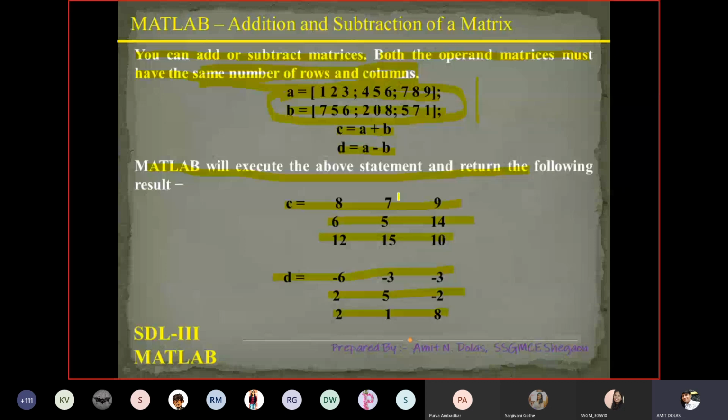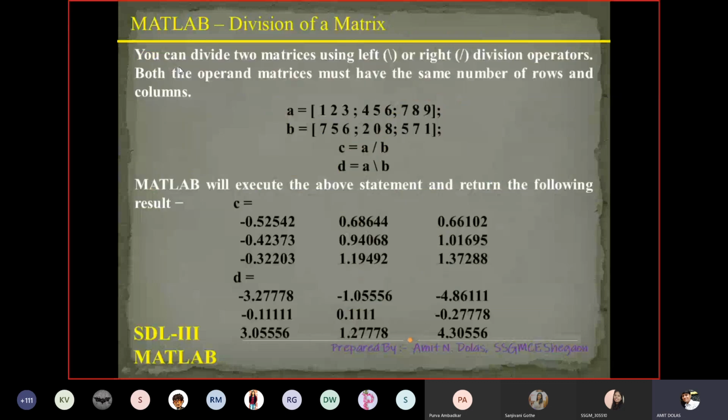Next is division of the matrix. You can divide two matrices using the left or right division operator. We'll see what the different operators in MATLAB are later on. Both operand matrices must have the same number of rows and columns.